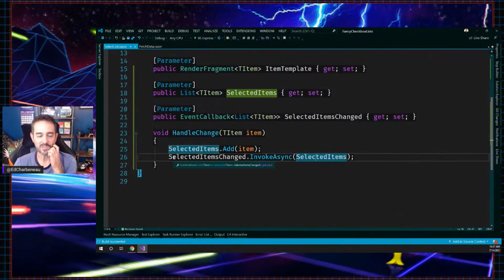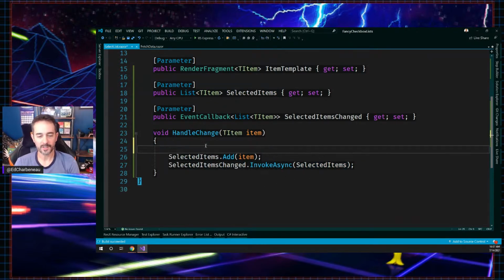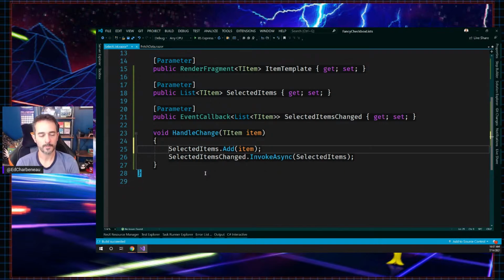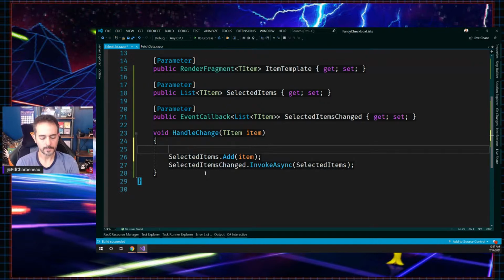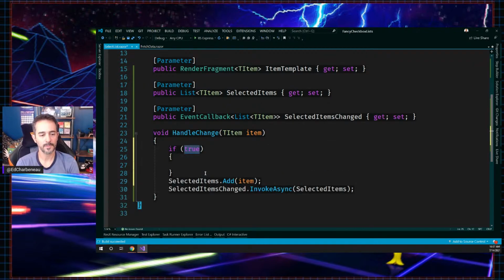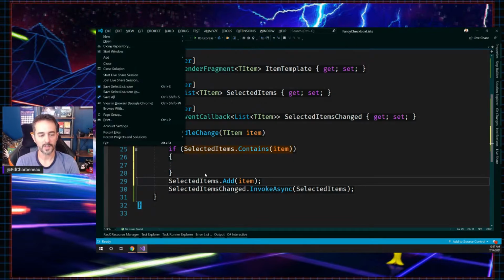And where we're only adding something, what we need to do is first check and see if it's in the list. And if it is, we'll remove it. So let's give this a try. We'll say if selected items dot contains item, then we will call remove on that.